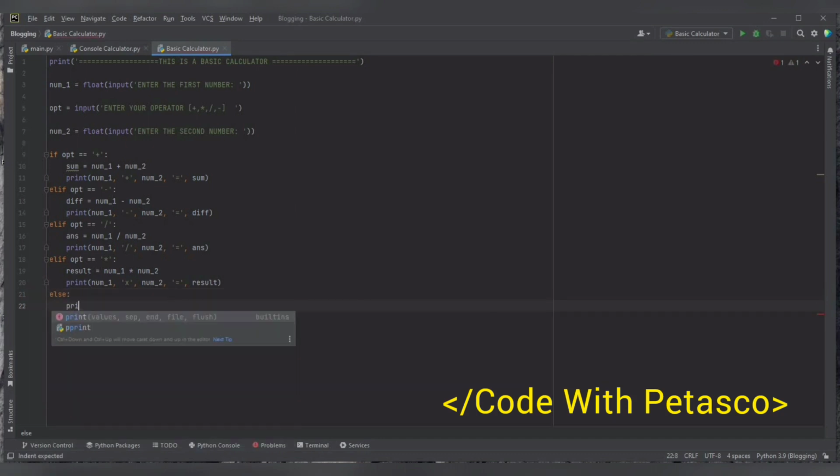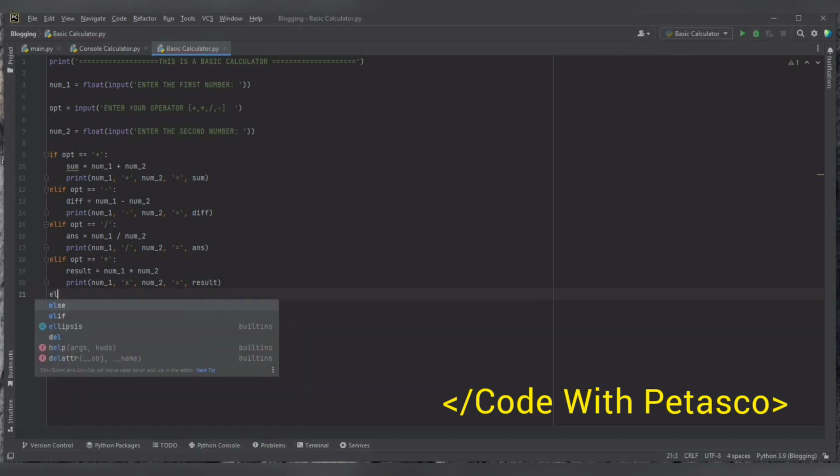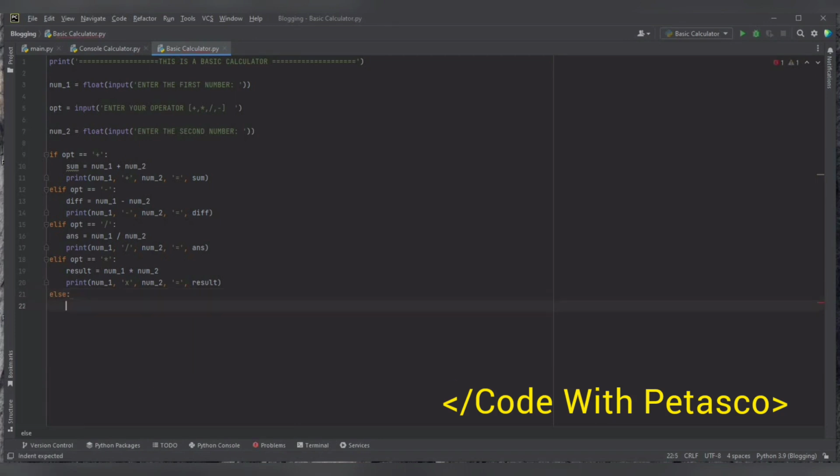To do that, we use the else statement. So else print error. In case the user enters something different, we'll display the error message.